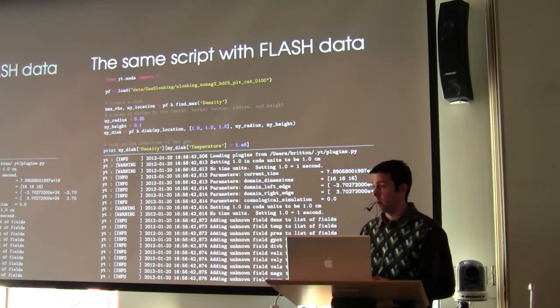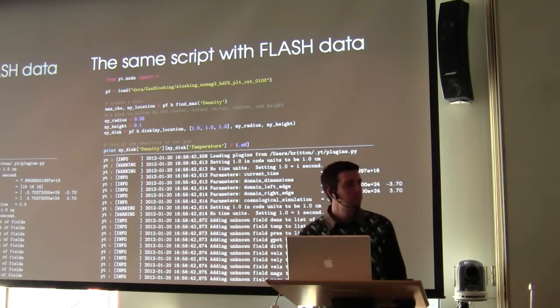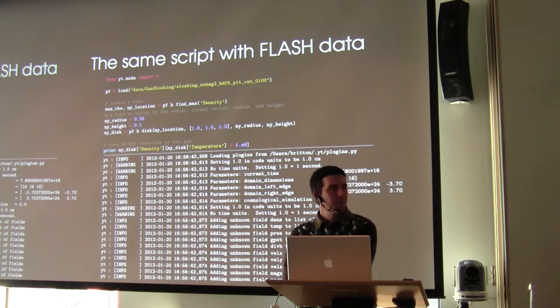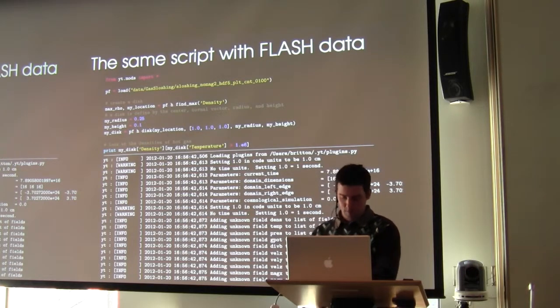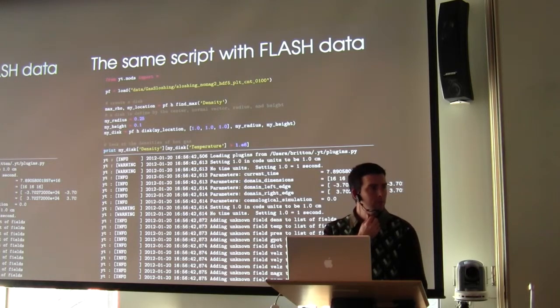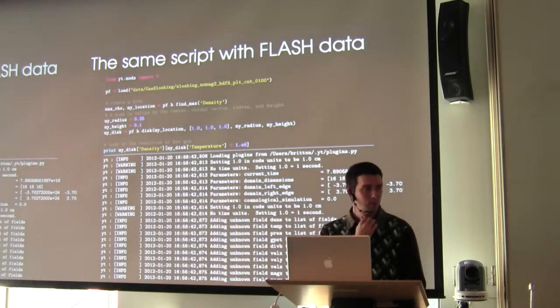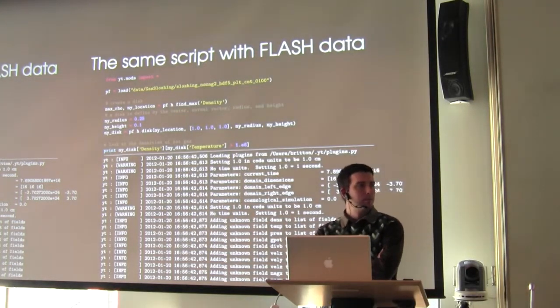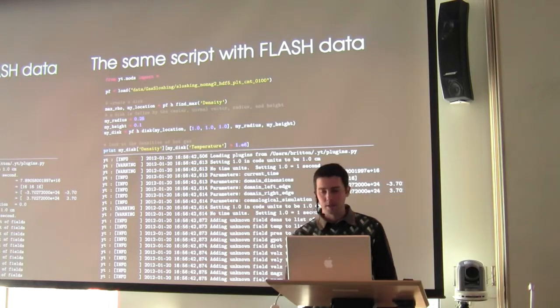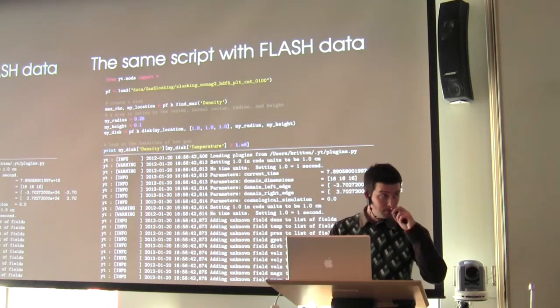Someone can correct me if I'm wrong on that. Yeah, there are aliases. Precisely.